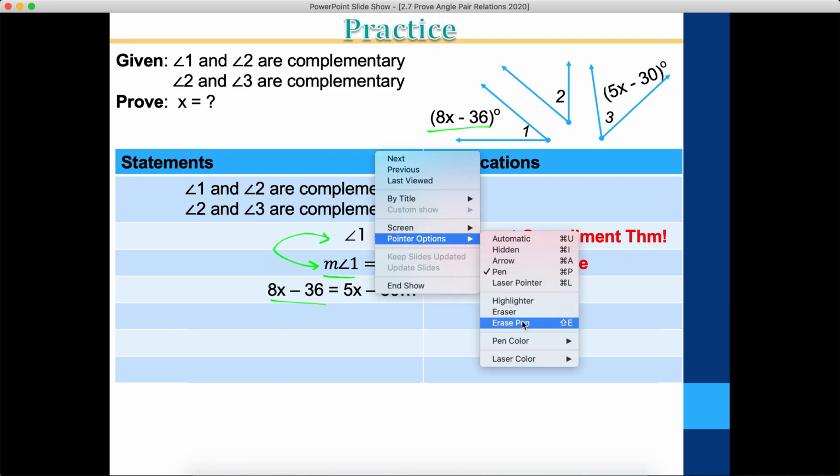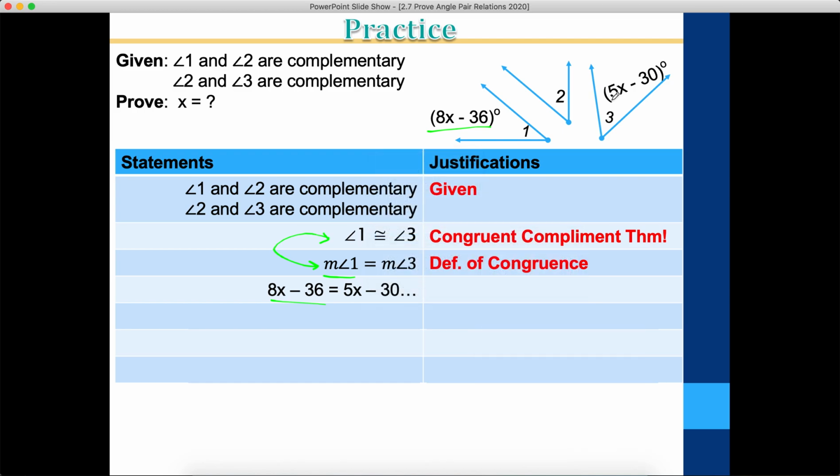The measure of 3 is the other quantity. So I'm kind of hoping you can see that what we've done is substitute green for green, blue for blue. Therefore, that's the substitution property. I don't think you can get away with calling it transitive this time. Mainly because I substituted 2 parts. It wasn't like there were 3 quantities and I related them all together. It was just swapping a couple parts on each side of the equation, so straight up substitution.